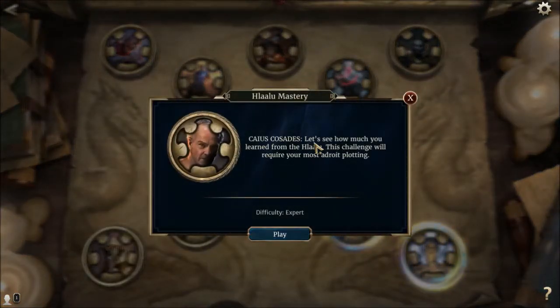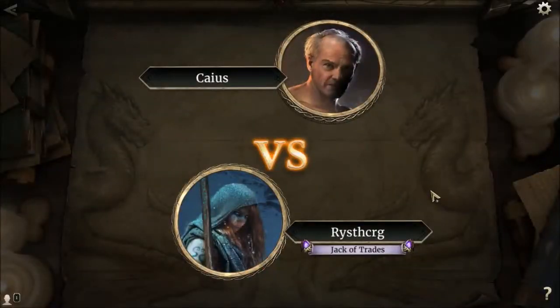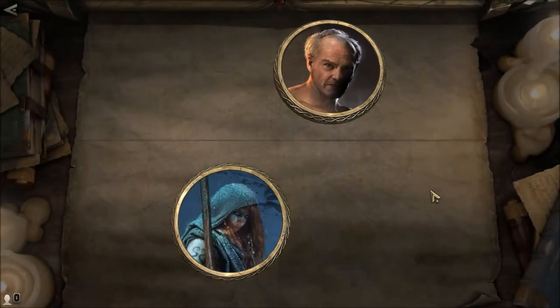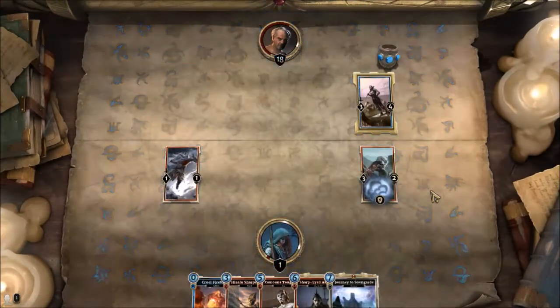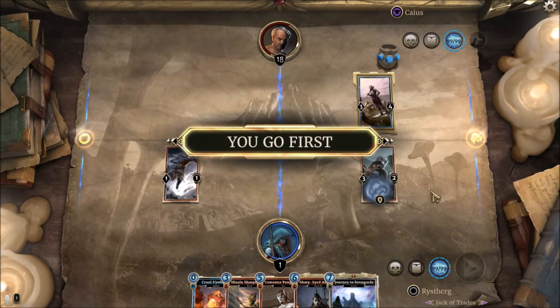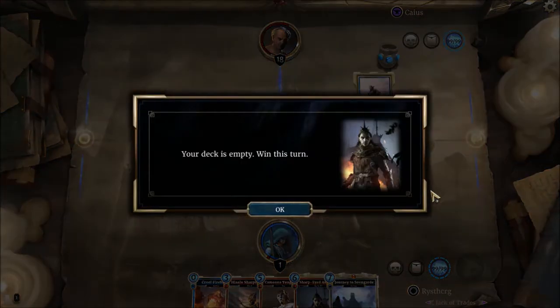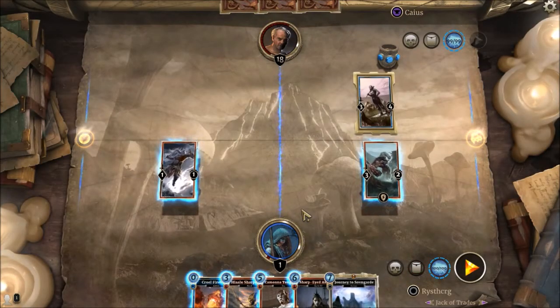Lalo Mastery. Let's see how you learned from the Lalo. This challenge will require your most adroit plotting. I have no idea what this word means. And I'm not going to check it out on Google Translate or anything like that. Not now, anyway. So, that blinking light means I have little card on my deck. Okay, your deck is empty. Win this turn. So, it tells me do not draw any cards.